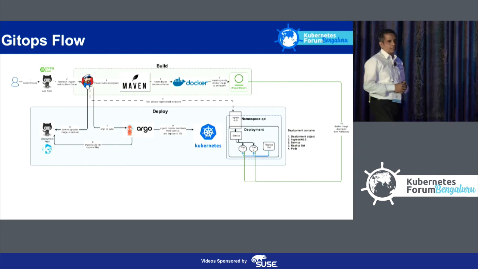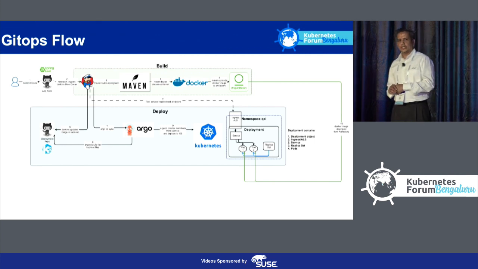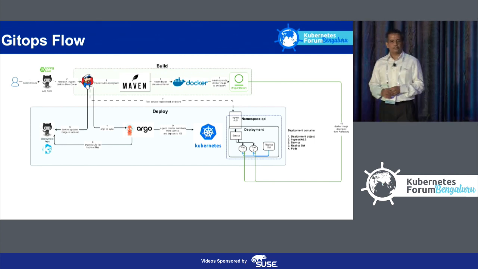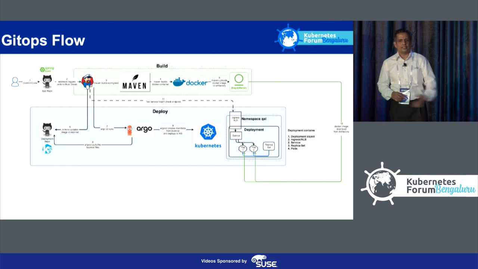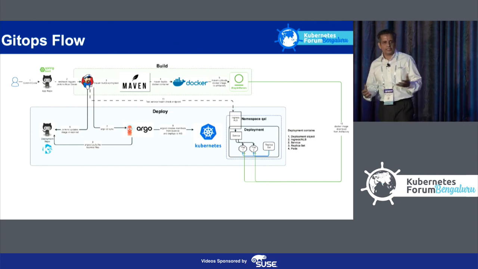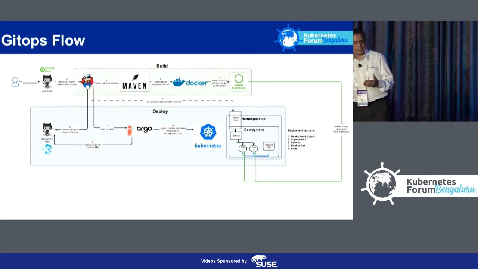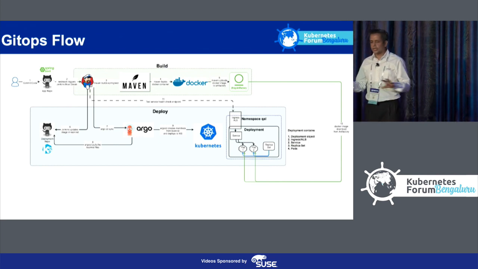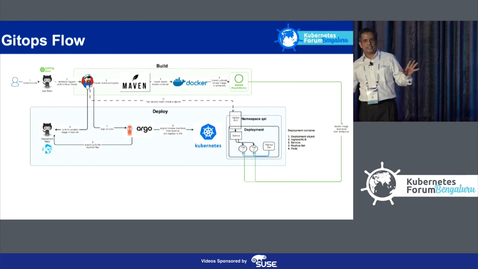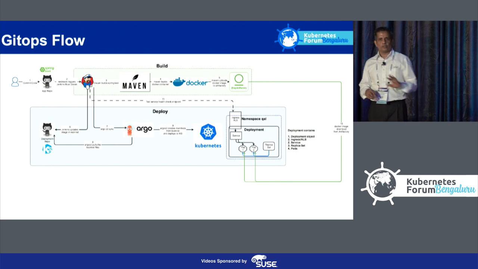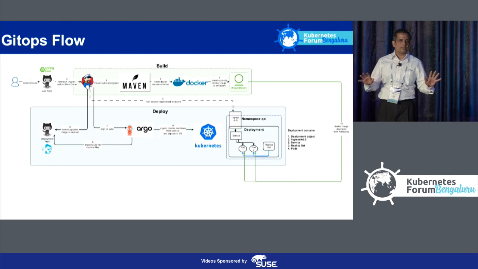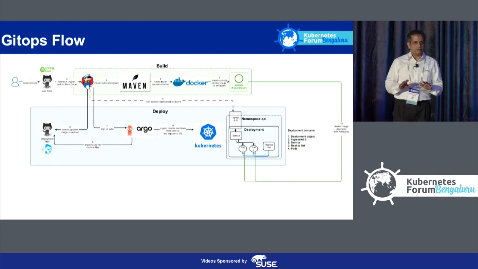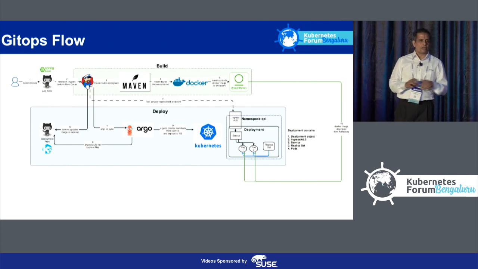After provisioning, all the developer needs to know about is Git — which they know really well. They commit the code, the Jenkins pipeline kicks in, runs Maven as a build tool, converts it into a Docker image, and uploads to Artifactory. Once the image is uploaded, the deployment repo gets updated with the latest artifact version. Then ArgoCD — an open-source solution from Intuit — picks up the latest version and deploys into Kubernetes. All this happens within a few minutes, so a certified PR can get into production pretty quickly.